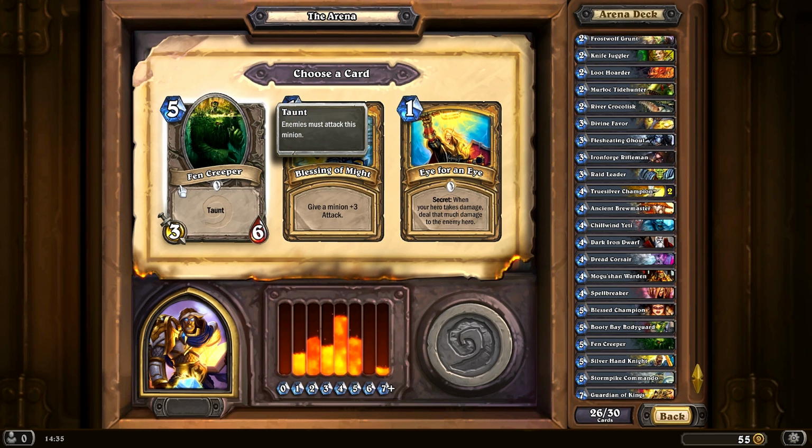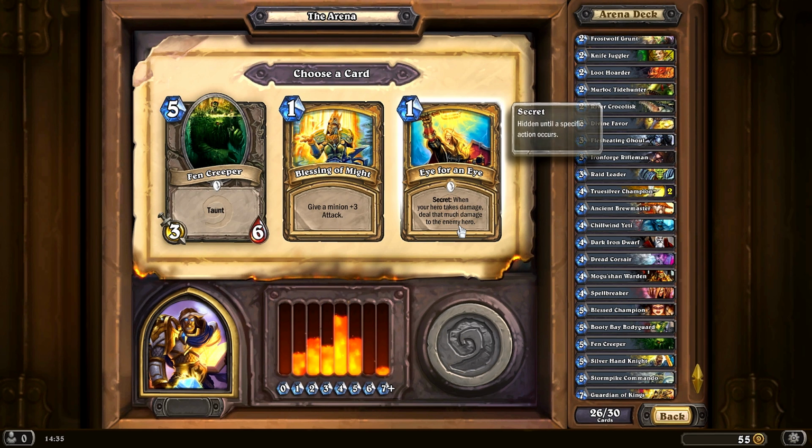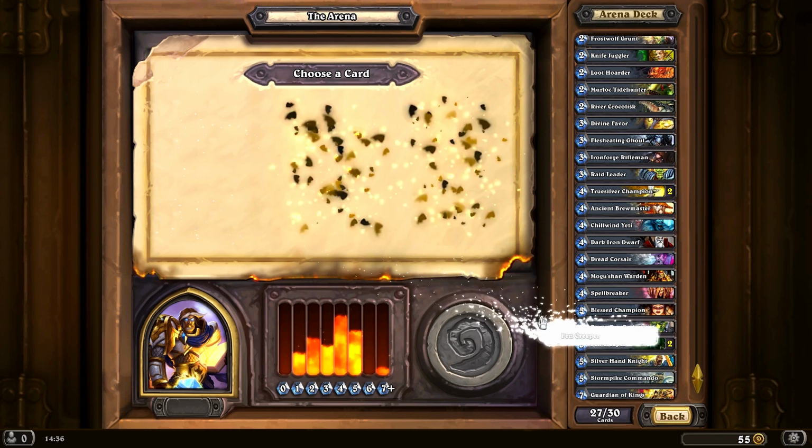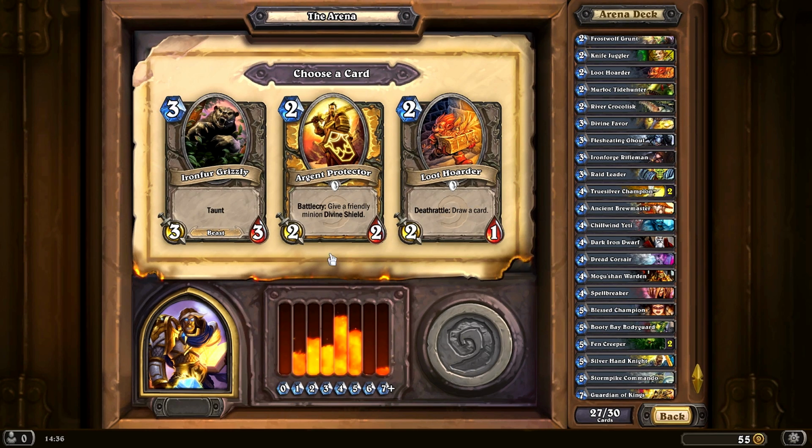We got another Taunt. Got an Eye for an Eye, a Secret. Not really a big deal. The damage you take will be dealt to the other guy as well, which, it's like, I can just hit for one. You can go for a Fen Creeper. Now, I don't think we need that many more Taunts.